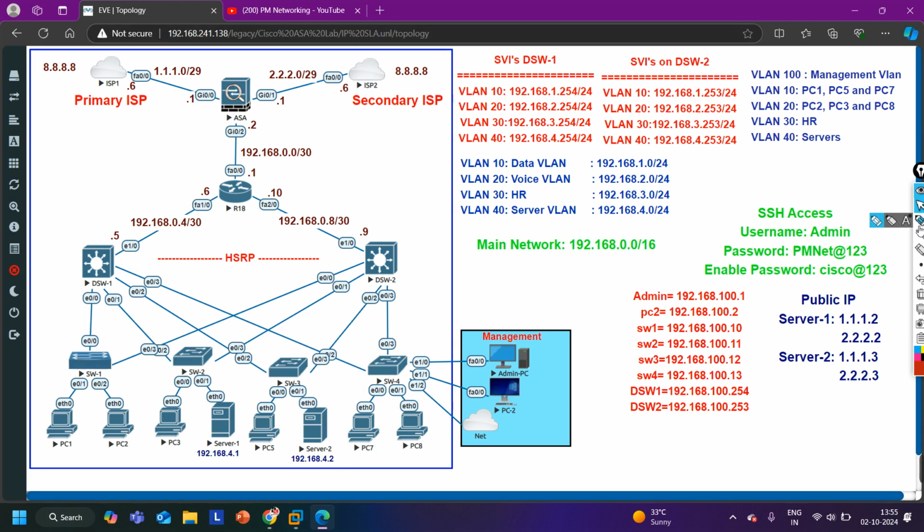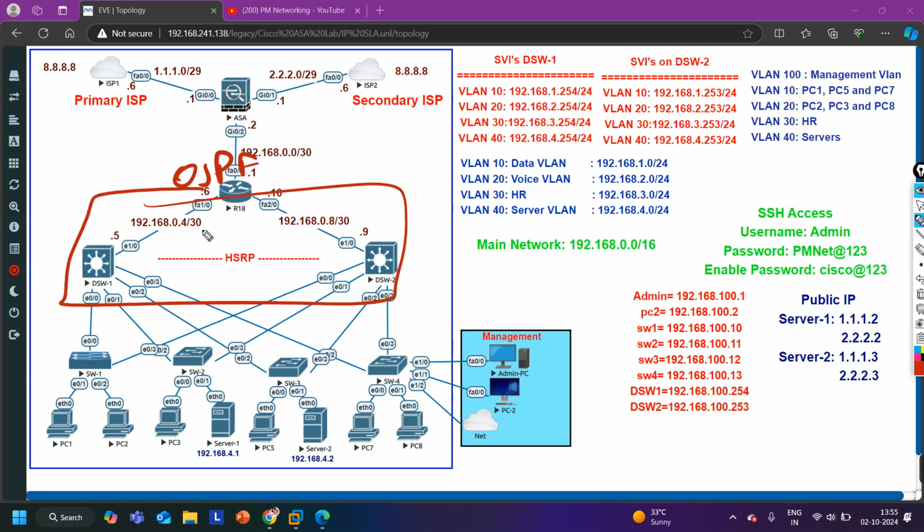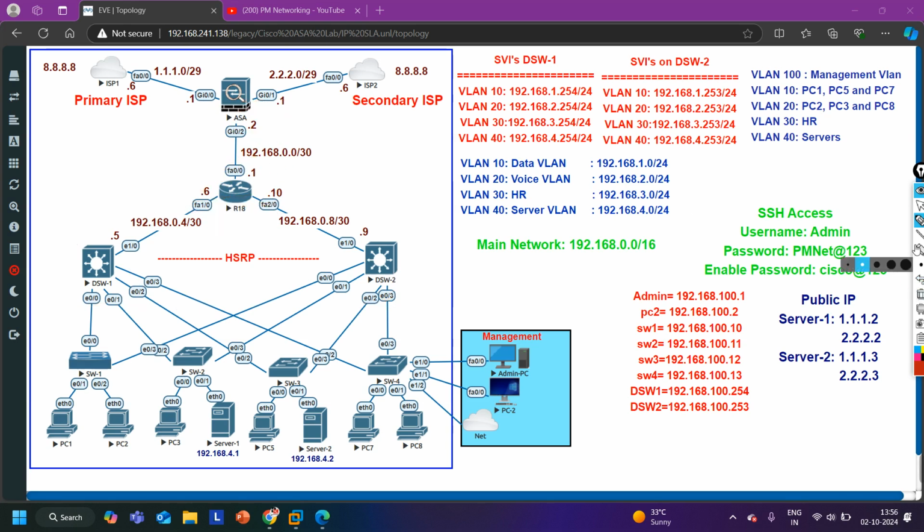And today we are going to focus on the improvement section, right? Now we are done with the configuration. There is connectivity with the help of a routing protocol. We are running OSPF here between the core layer and the distribution layer. In this section I think I am running OSPF area 0, and here we are running OSPF area 1. And today we are going to work on the improvement, right? How to improve the performance of this network, right?